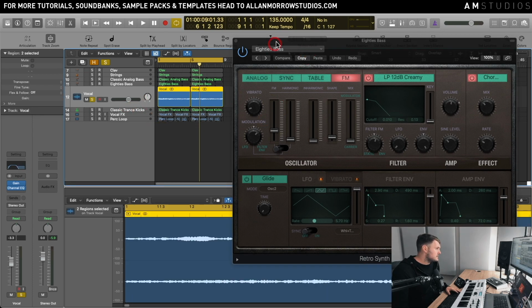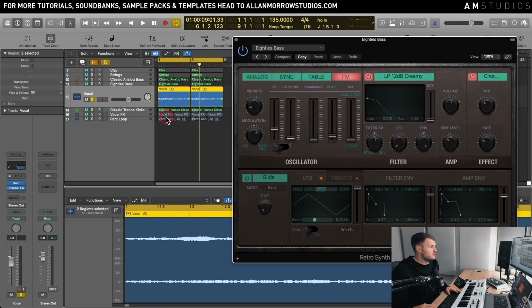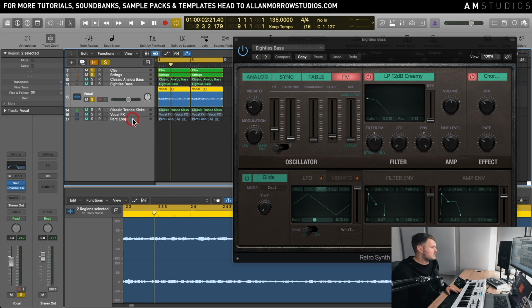But this is the next sound that we've got here, just this little vocal atmosphere thing. So it just sits in the background, but when I start to play some of these together, it works nicely. So that's that, and then up next we'll have the kick again, just a kick there.